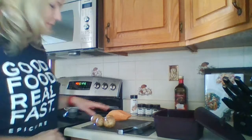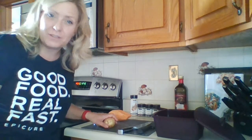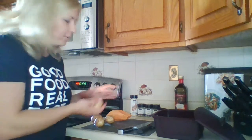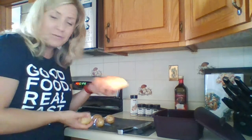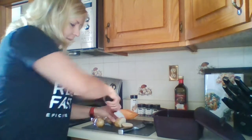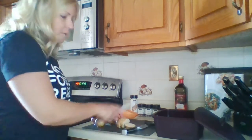400 degrees Fahrenheit. Okay, so while our chicken's in the oven, this is when we can start working on the vegetables. So I'm going to do the potatoes first, and you can do white potatoes. You can even add in some sweet potatoes if you wish. I'm just going to cube them up, and I'm going to put them in Epicure's silicone steamer.